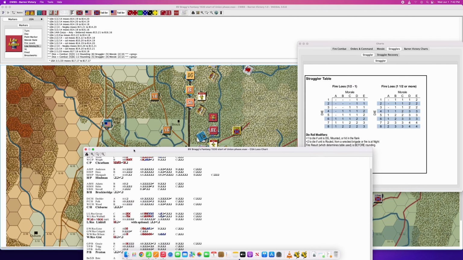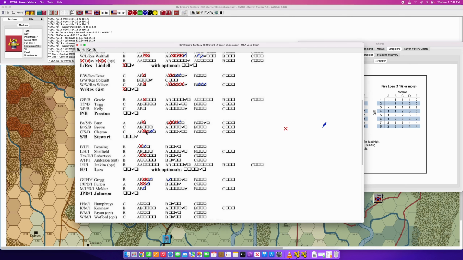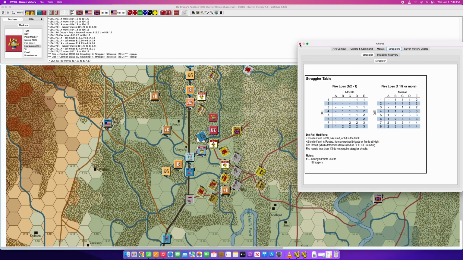Let's see, Robertson. There he is. So two permanent. Ooh, that takes him down to B fire level. Oh no, it doesn't. One short of B. Come on. Boy, I'm having trouble getting this centered. Okay. So we finished the fire combat portion.